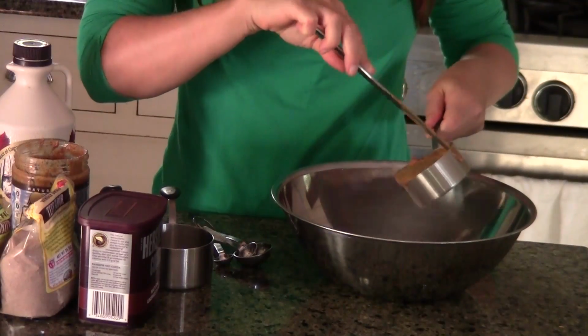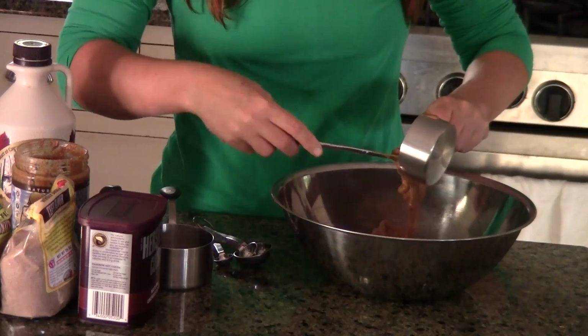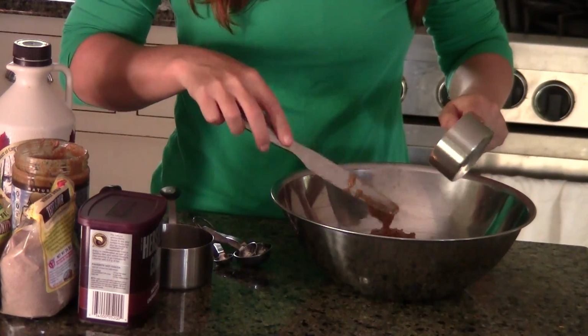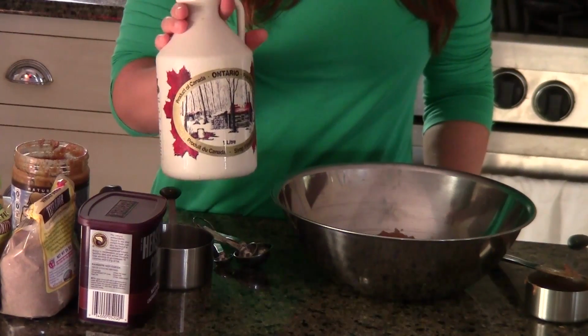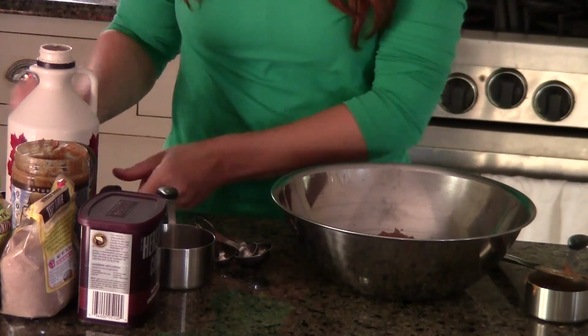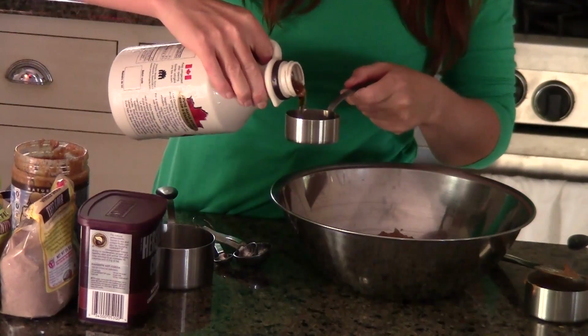So they're going to be a little bit of a different texture from your typical shortbread. They're going to be more like a peanut butter cookie, because what I'm going to use is almond butter. You can feel free to use peanut butter or cashew butter or any other kind of nut butter that you like. I like almond because it's a more neutral flavor. The best way to get a good cookie texture without oil is to use maple syrup. And this is pure maple syrup, not the pancake syrup. This comes fresh from the maple trees in Canada. And then you're just going to stir these together until they get nice and thick and creamy.